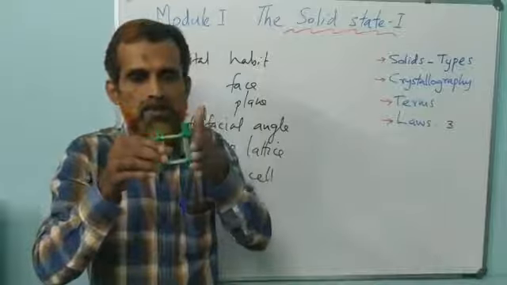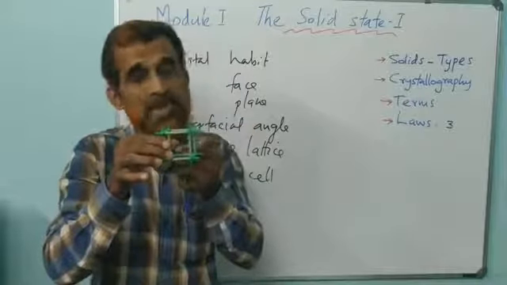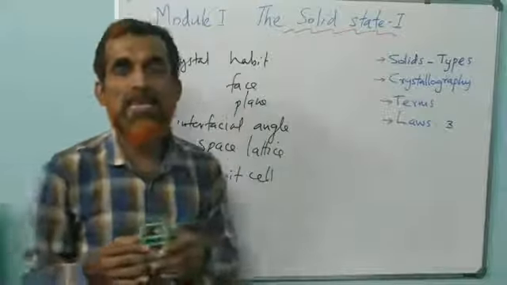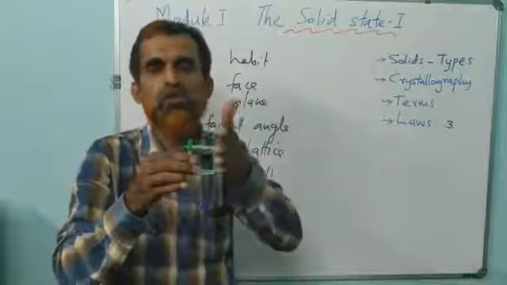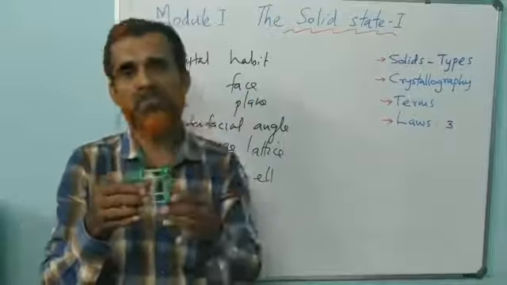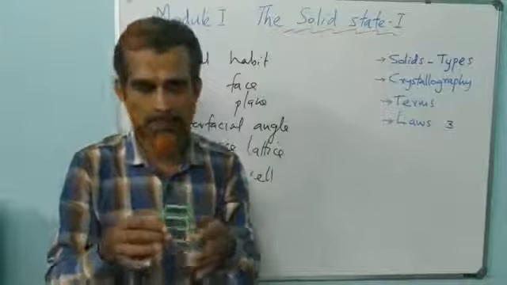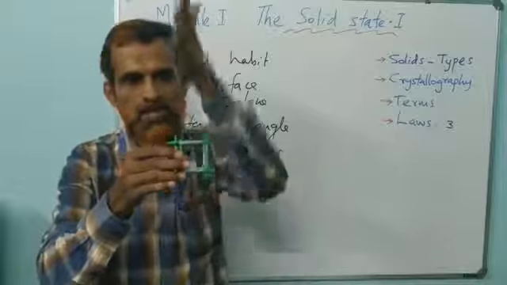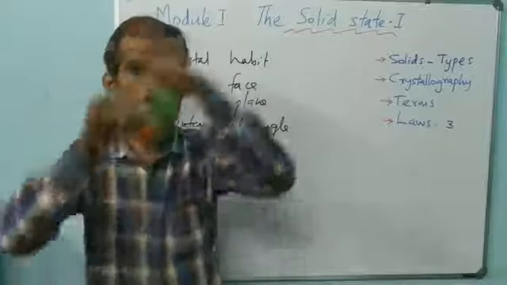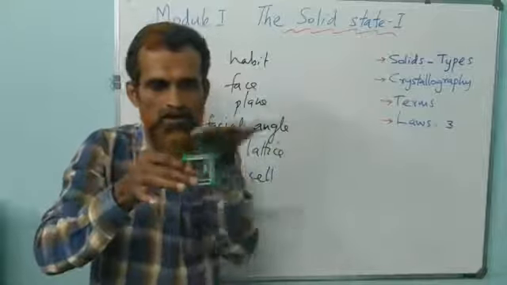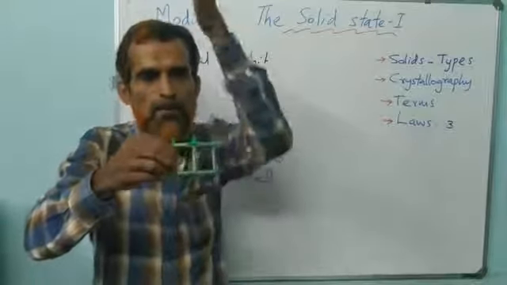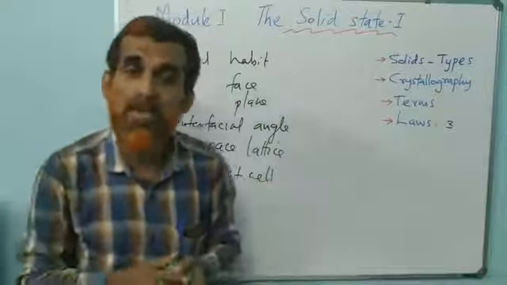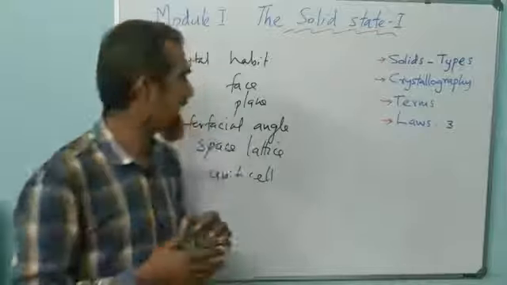Interfacial angle is the angle between adjacent phases. Suppose you take this phase and this phase. What's the angle? It's 90 degree here. It may be different in different crystal habits. Crystal plane is the planes passing through the motifs, the structural units in a crystal. So this is a plane passing through these four particles. This is another plane. It can continue in a big crystal. This is another plane. You can imagine a plane like this, a dihedral plane like this. So these are crystal planes. We have a lot about crystal planes later.